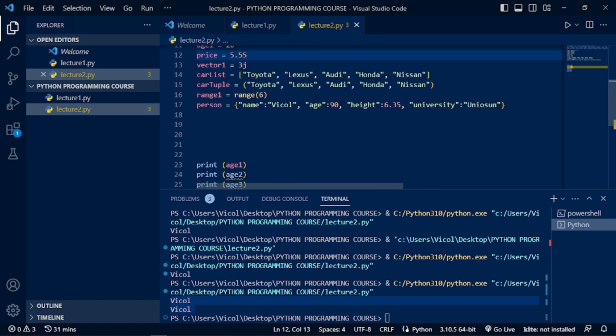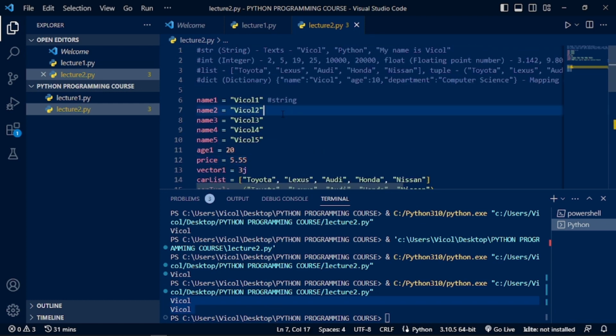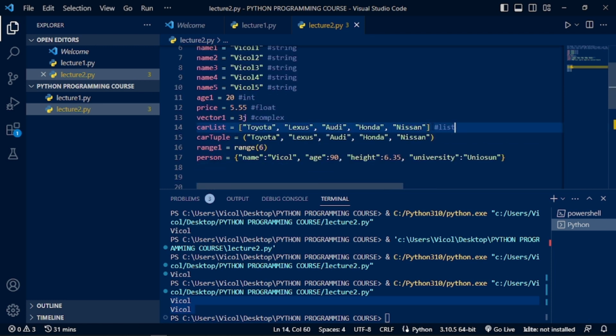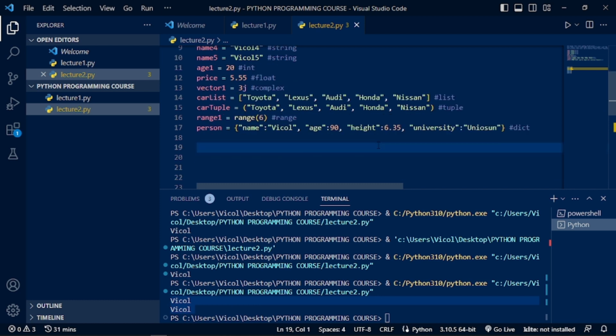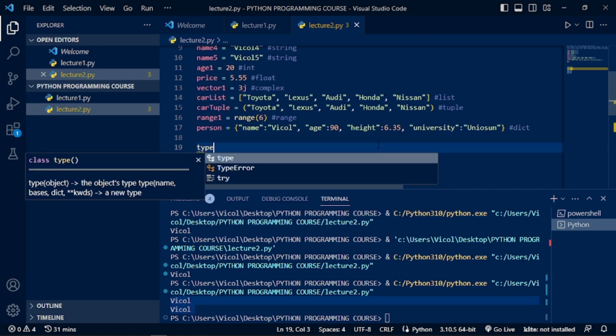Forgive me. Yeah, so we have string, string, string, string. Now I said this is going to be what? An integer, right? So int. Now there's a function in Python that I'm going to tell you about, which is basically the type function.